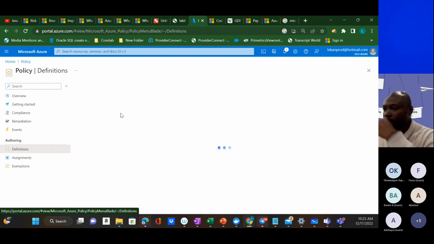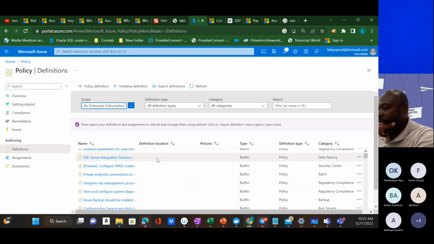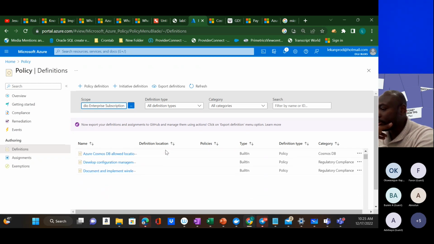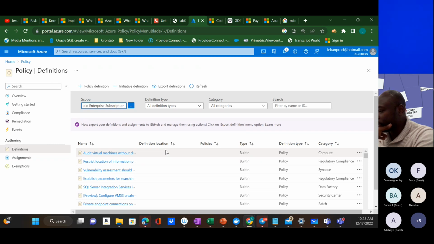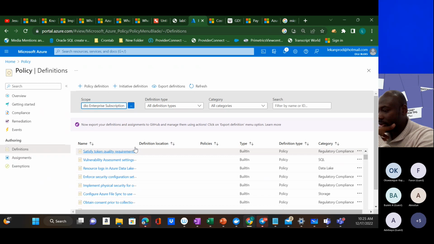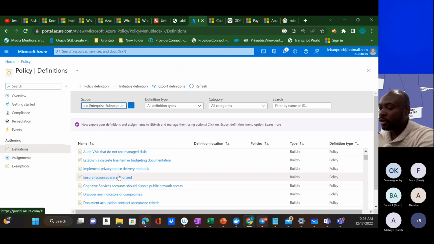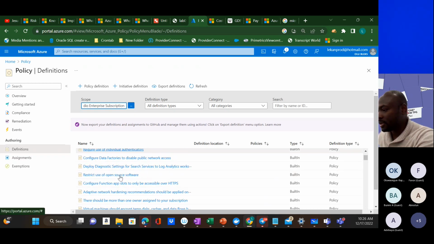Under definitions, we have all these policies. I don't know how many, thousands of policies. Okay, so enforce security configuration. So for different needs, all these are policies.